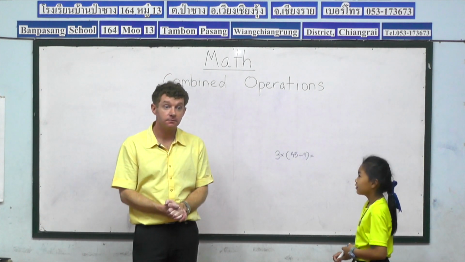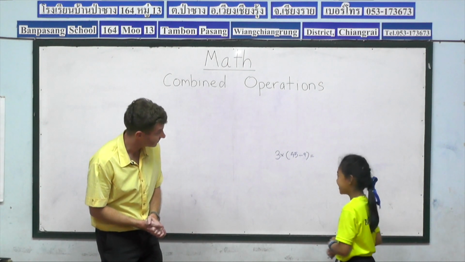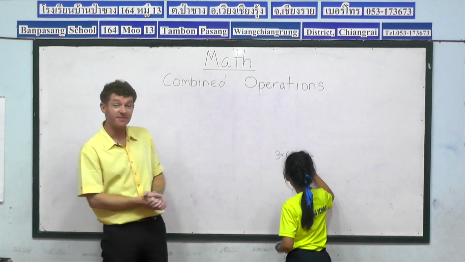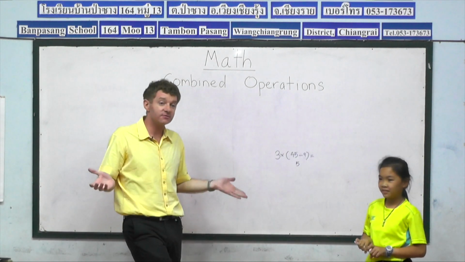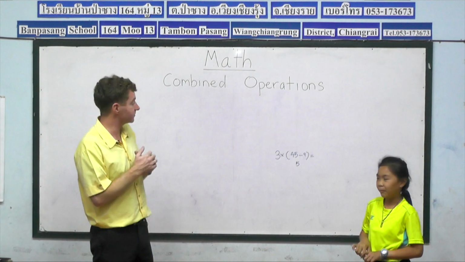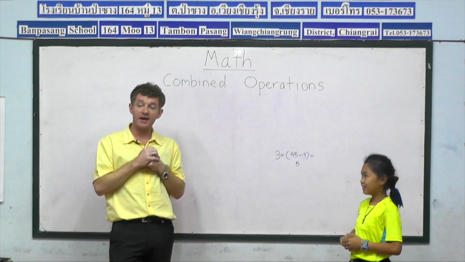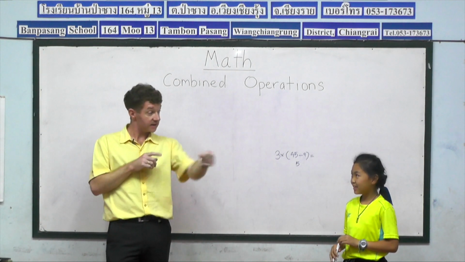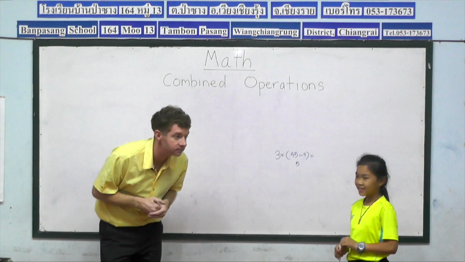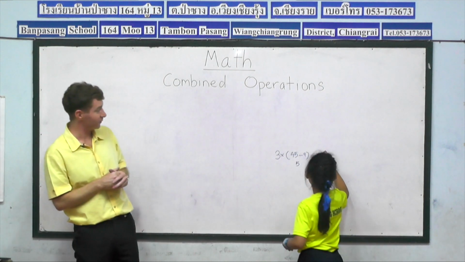Does it? Yes. Really? Yes. Nadia, are you happy? 5? Okay, then you can write the answer. If Nadia's happy, it's her combined operation. So, are we finished? No. What's next, guys? 3 times 5. 3 times 5, 15. Is that correct? Is Lakal correct? What did you say, Lakal? Is that correct, Nadia? Yes. Okay, then you can write your answer on the board.